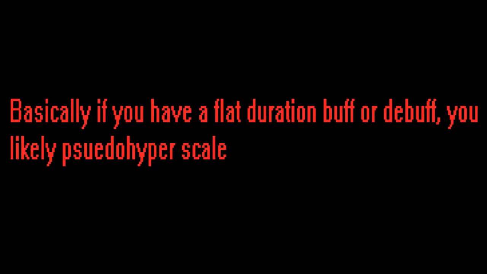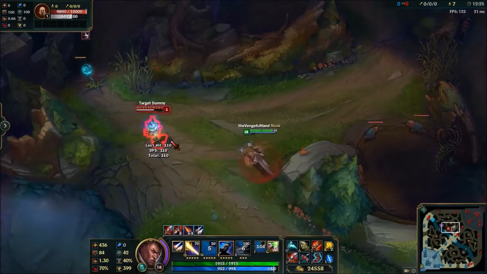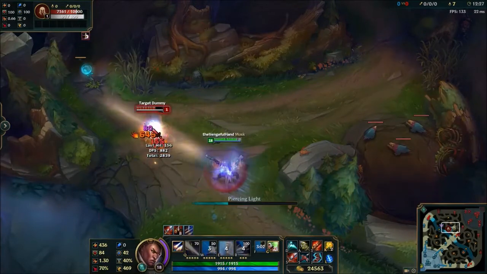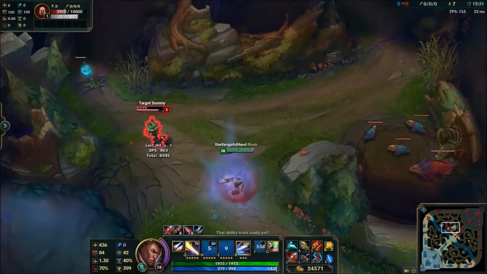This is also the reason why almost all supports will buy CDR, because their stuns, shields, polymorphs and the like also pseudo-hyperscale. Both CDR hyperscalers and CDR pseudo-hyperscalers pair very well with cooldown reduction, and you will almost always need to ensure that your full build has a good amount.